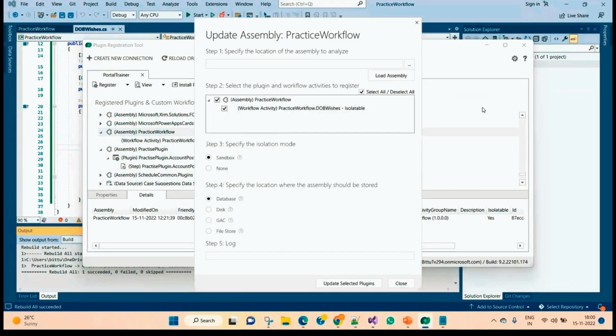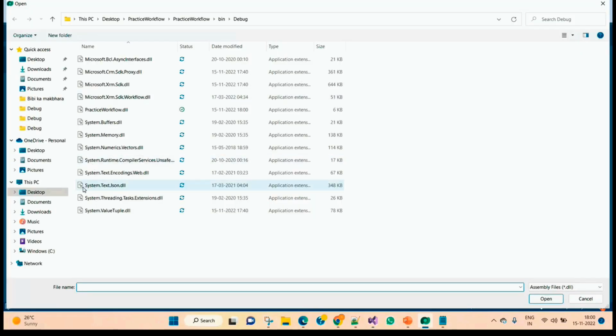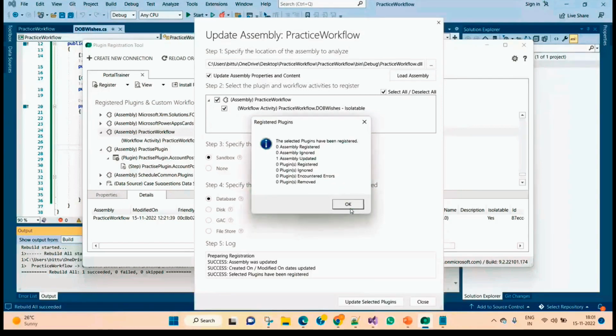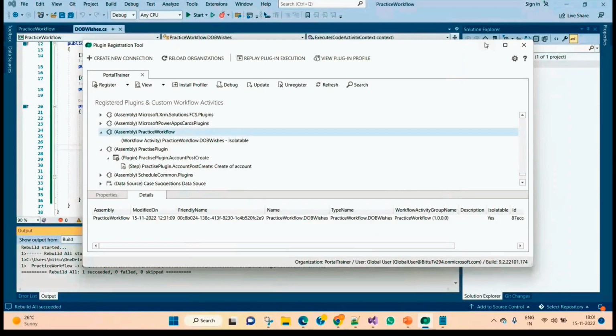Sorry, update the custom flow. Click on it and select practice workflow. You can see 18 updated. Open, update selected plugins. So now the workflow is updated.